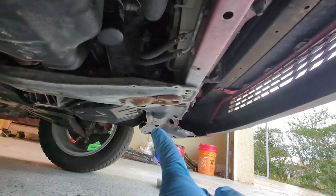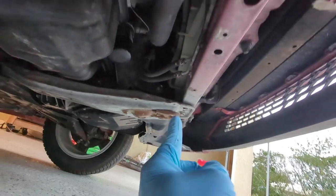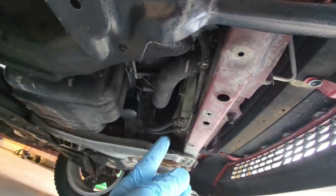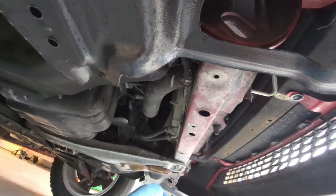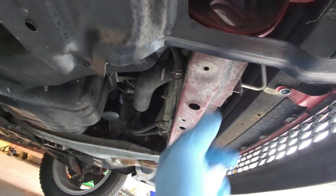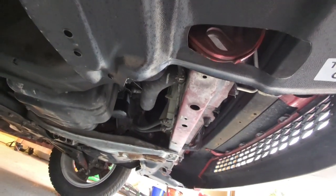The driver's side has the shield right now, so that's good to go, but this one is missing, so that's why I want to replace this one. Just trying to get the vehicle back to OEM or as original as possible without spending too much money. All right, so that's what I'm going to do.